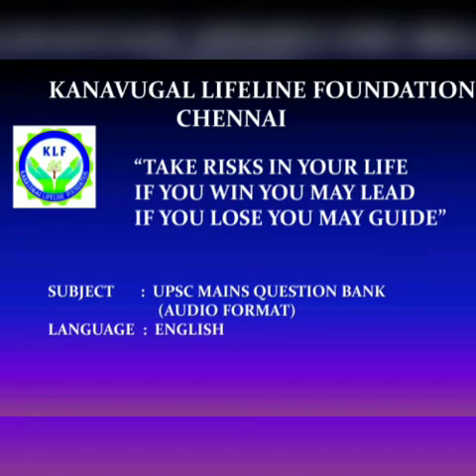Vaikom Satyagraha 1924 to 25 was a satyagraha in Travancore, Kerala against untouchability in Hindu society. The movement was centered at the Shiva temple at Vaikom near Kottayam. The satyagraha aimed at securing freedom of movement for all sections of society through the public roads leading to the Sri Mahadeva temple at Vaikom.